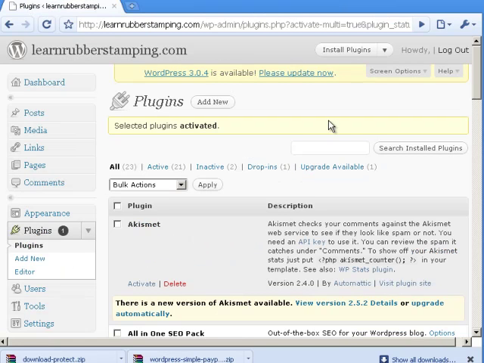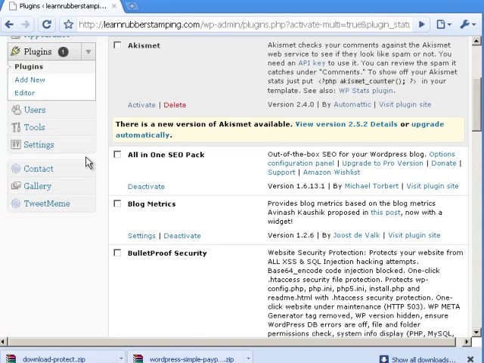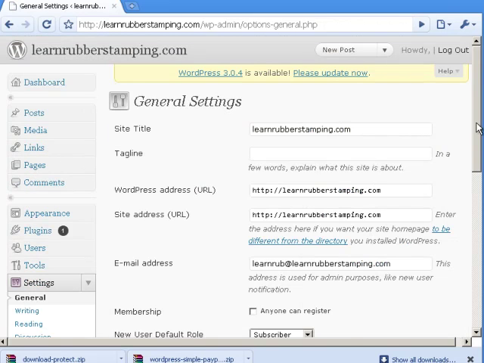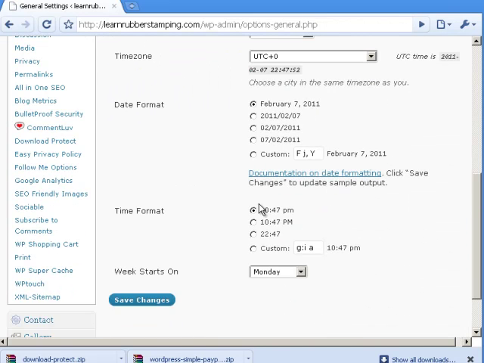Okay, so I've paused it, and now I have activated those two plugins. What I can do is go to the settings, and on the right-hand side you should be able to see WP Shopping Cart and Download Protect.